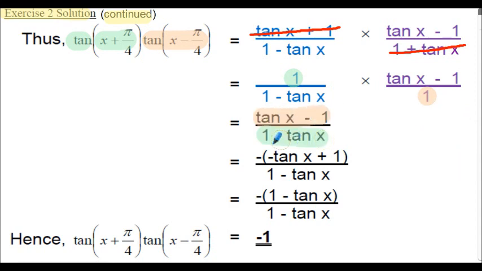All that's happened on the next line, I'm trying to make the numerator the same as the denominator. So I've taken a negative outside of this bracket and I've changed the sign of the terms inside the bracket. We have inside the bracket 1 minus tan x, and in the denominator we have 1 minus tan x. This expression in the numerator cancels the expression in the denominator to give us the value of 1. And then we can clearly show that the answer is negative 1. So we have again solved the problem posed.